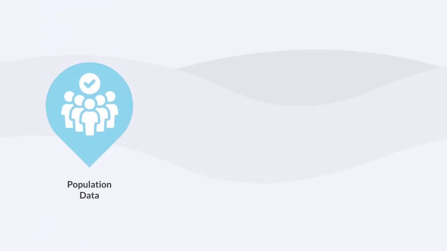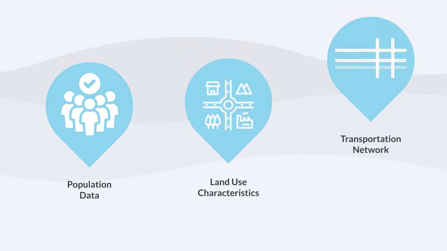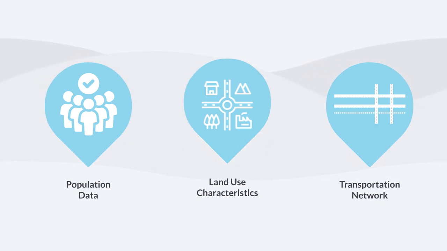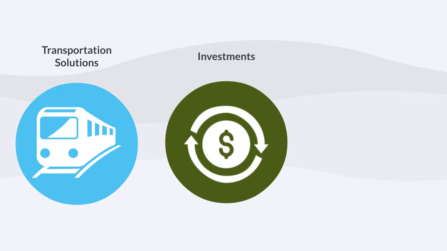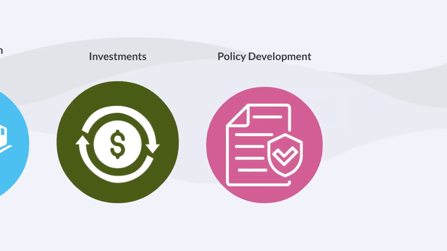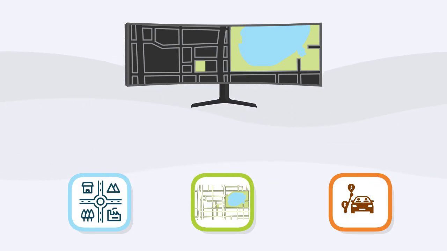www.fdot.gov/forecasting. Travel demand models are mathematical models that use inputs like population data, land use characteristics, and transportation network to make estimations on the existing travel patterns and predictions about future travel conditions. This information can be used to evaluate transportation solutions or investments, as well as inform policies for future transportation and land use development. The type and accuracy of data inputs are critical to producing trusted and context-relevant results.